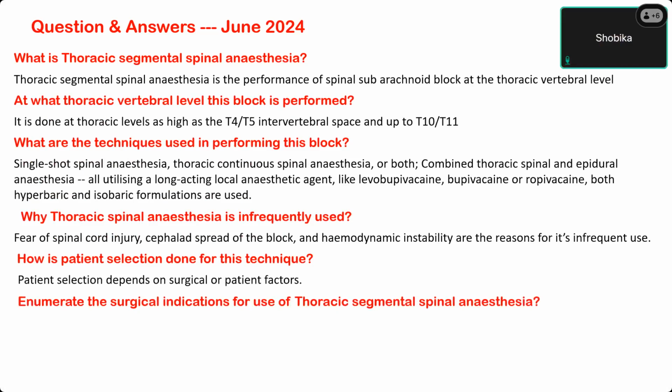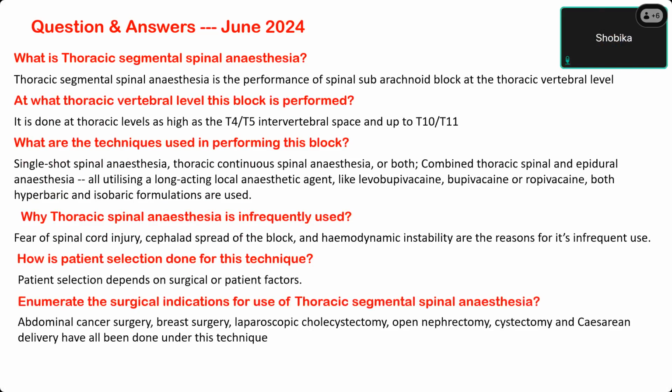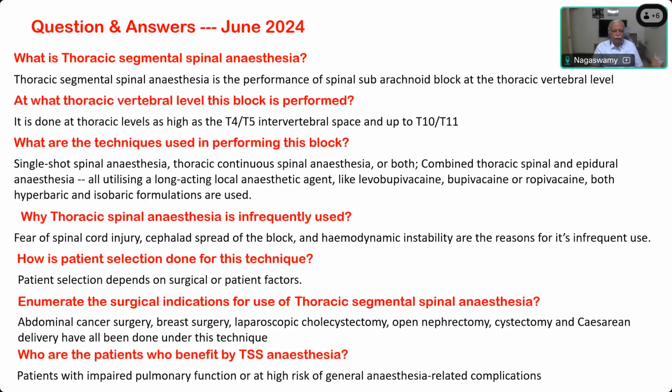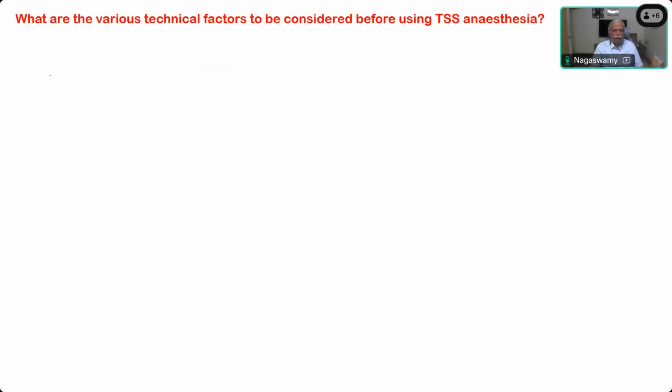Sir, breast surgeries and upper abdominal surgeries. Very good. Abdominal cancer surgery, breast surgery, laparoscopic cholecystectomy, open nephrectomy, cystectomy, cesarean delivery have all been done under this technique. Who are the patients who will benefit by this? Patients with impaired pulmonary function, as I told you, or a high risk of general anesthesia related complications. These are the patients who benefit from it.